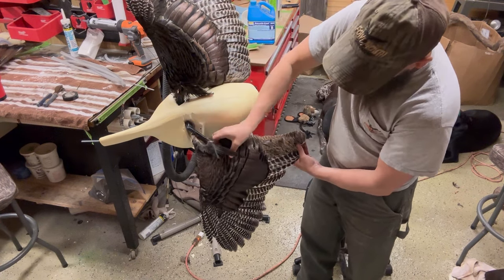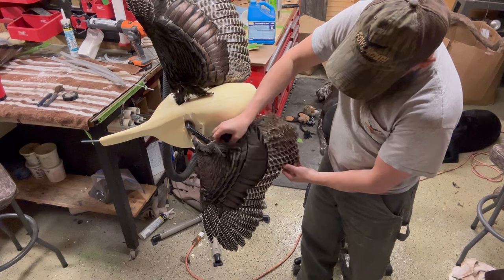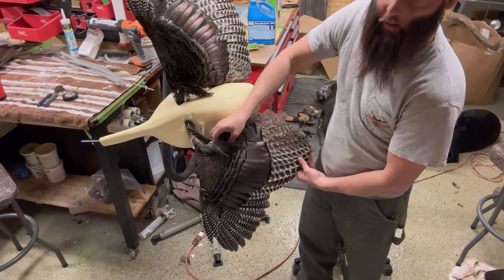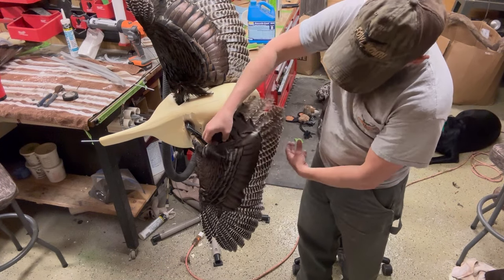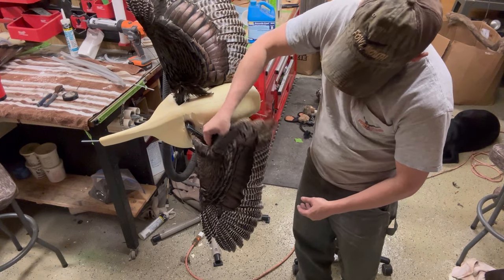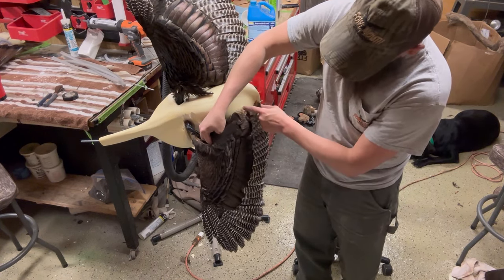Wing secondaries on a bird of any kind, when they're fully extended, do not just stay straight with the body. The closer it gets toward the body, the closer these secondaries come to the body. And that flight web is what pulls them in and covers that gap between the body and the wing.